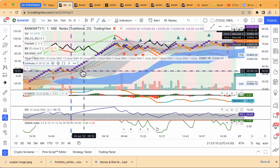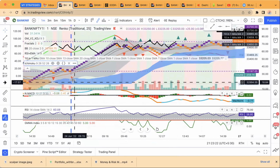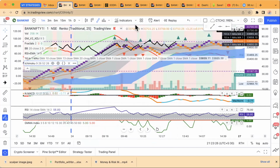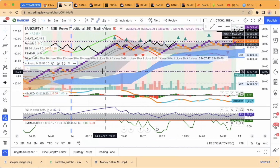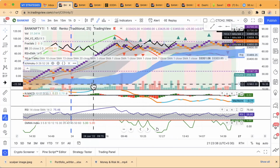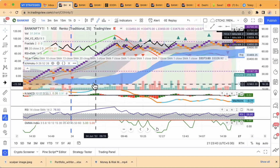Now the rule is this, from the Ichimoku rule. I'm talking only about the Ichimoku rule. It's a Japanese technique, and Renko is also a Japanese technique. Instead of green, I've chosen blue, because we have a green background and a rose pink background, so I've chosen opposite colors for contrast. You can assume this is green and this is red, but I've used blue and orange for contrast effect.